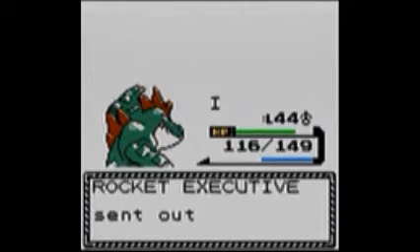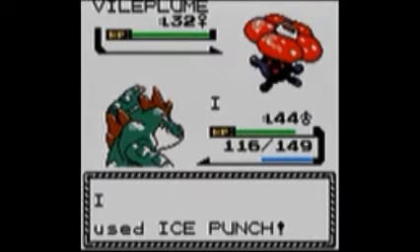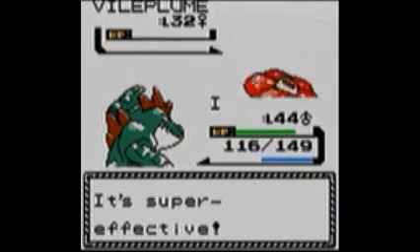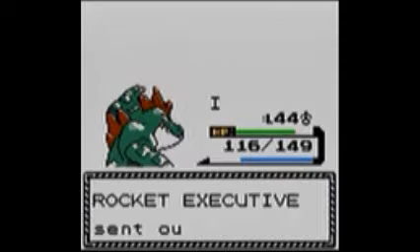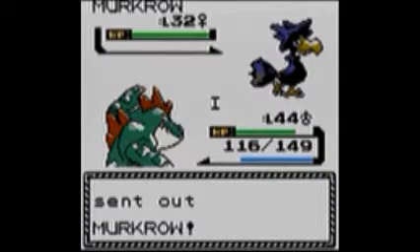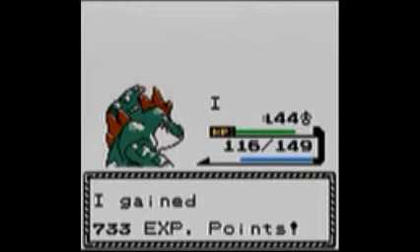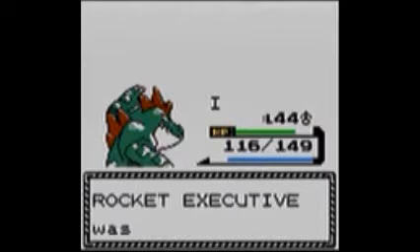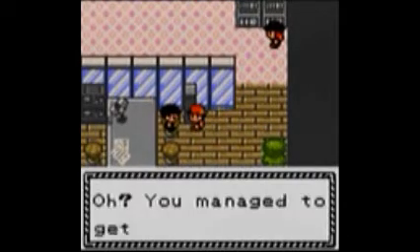First, the Arbok may or may not die. I would say this one's 50-50 also. Actually, no, this one's probably 60% to die. This one does generally die. It's the next one I would say is a 50-50, which is the Vileplume. And Vileplume going down is very important, because obviously it's got bad moves. That Stun Spore, Absorb, just waste a bunch of your time.